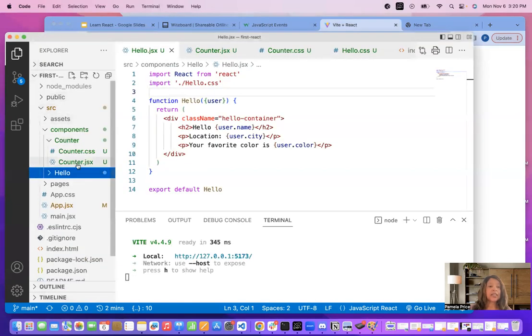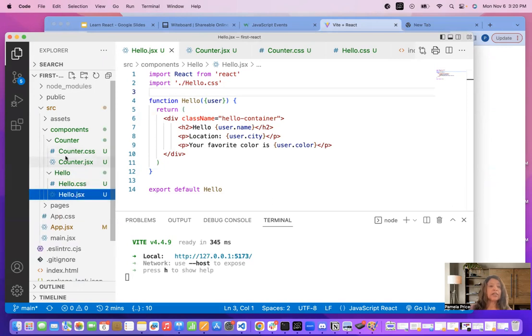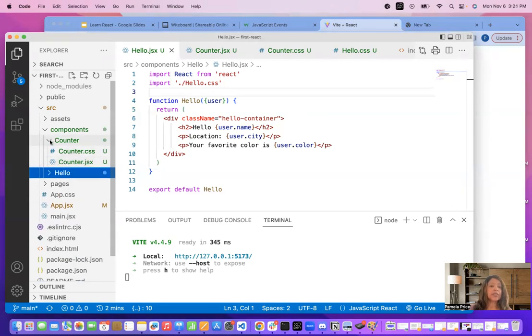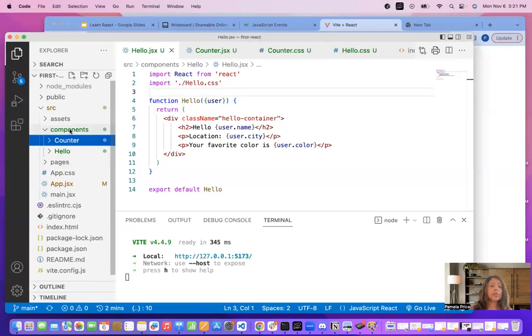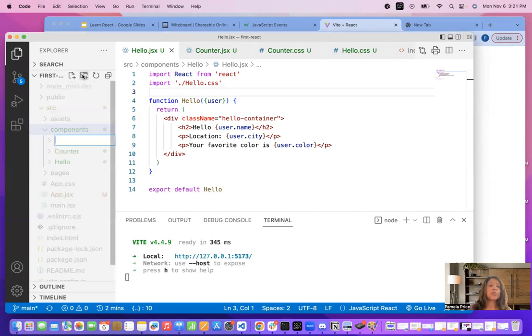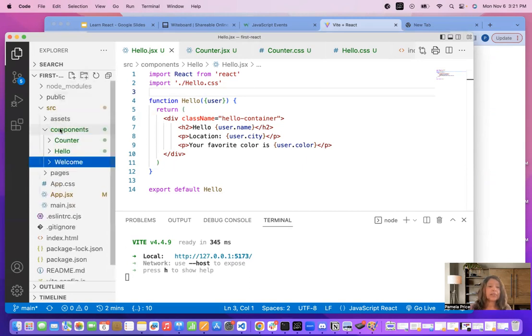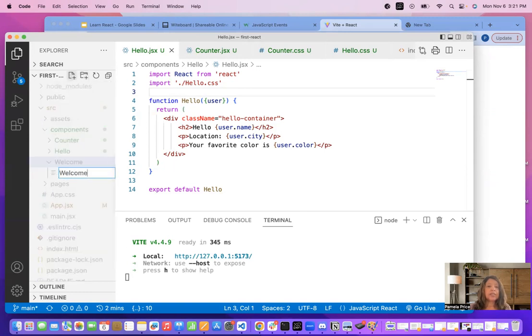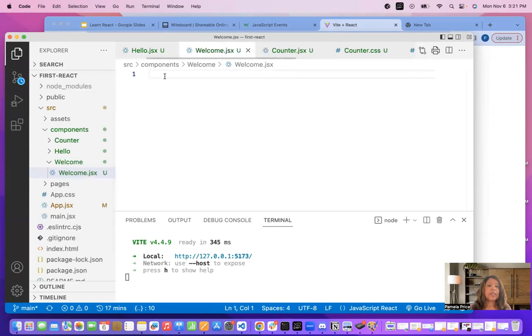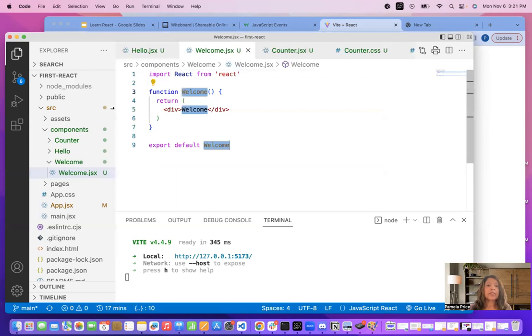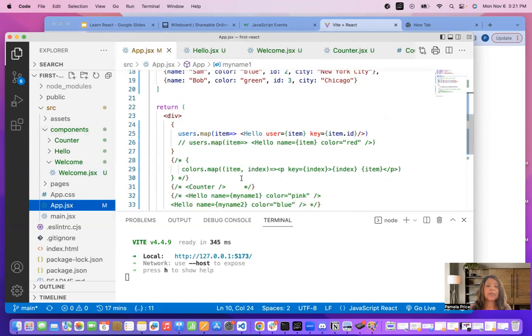So I am creating a new component that I am calling hello. No, sorry, not hello. I'm going to actually make a new component, and my new component is going to be called welcome. So let me go in here, make a folder for it, and I'm going to make welcome.jsx. I'm not going to do any styling, so I won't do the CSS right now. Let's RFCE. And let's, first of all, place this component on our app.